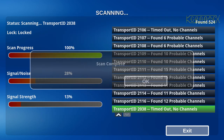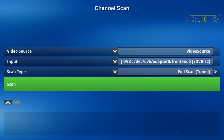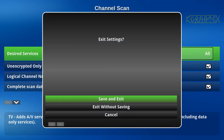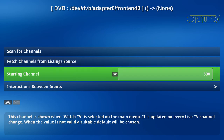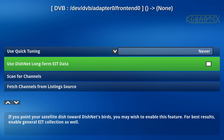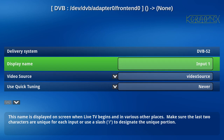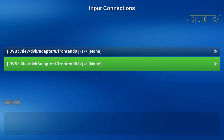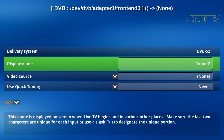Scan complete. So I can just exit now. So I'm going to press the left arrow, save and exit. And if you remember, this was the first input, which I've called input one, or it's defaulted to input one. That's fine. Go back again, and then I'm going to set up the second adapter, which is called input two.